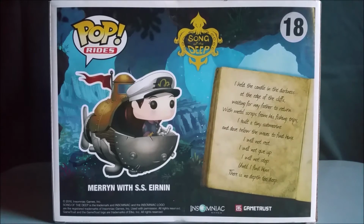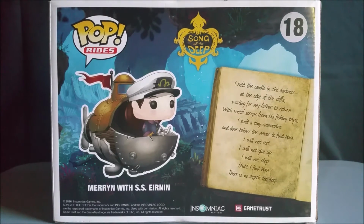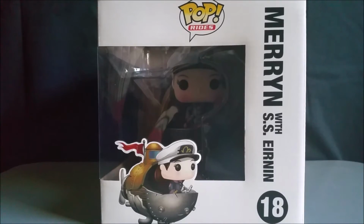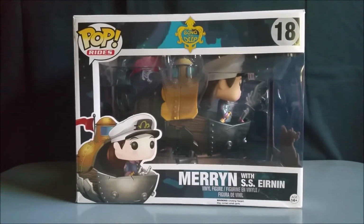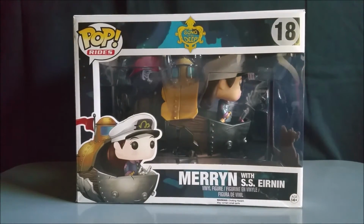That is awesome, and it gives a good description of the game, because in the game, she is looking for her father, who is pretty much lost undersea. Not lost at sea, but undersea, and that is why she builds the submarine and goes off to find him. So, I love that quote. Really awesome. Really touching. Here's the other side of the box. Like I said, not much really going on the side of the box on here. So, let's go ahead and open it up, get a good look at it.